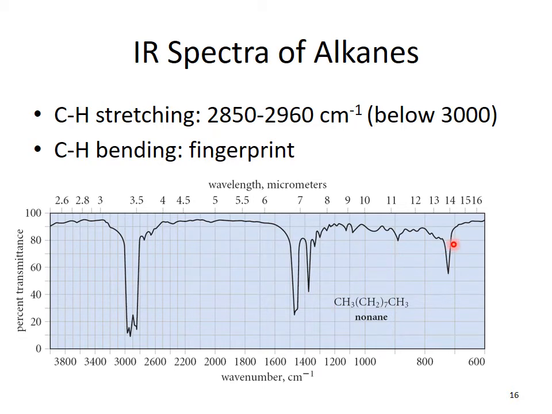Now there's some people who analyze these and assign, let's say, this to a carbon-hydrogen bending and this to a carbon-hydrogen in a particular place. We're not going to do any of that. Really, what you need to do is be able to assign specific peaks up here and then realize that all this is the fingerprint region, and it has to match peak for peak, intensity for intensity.